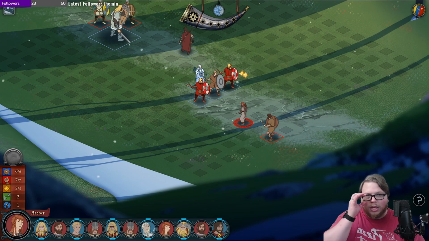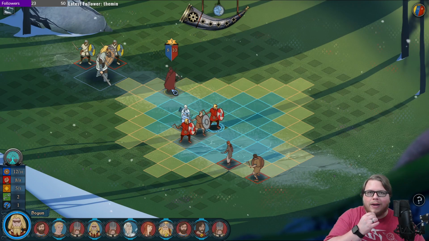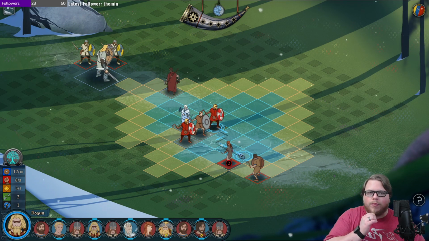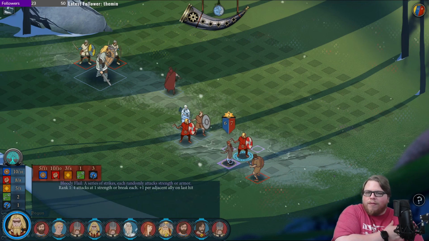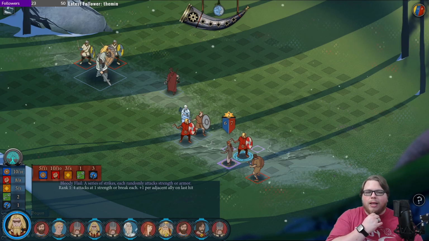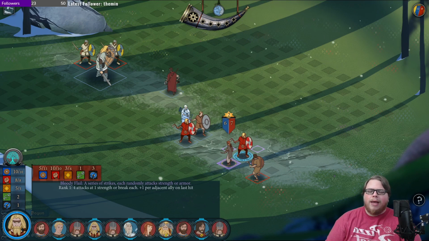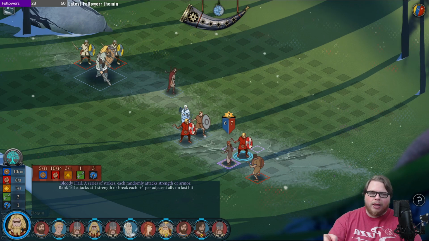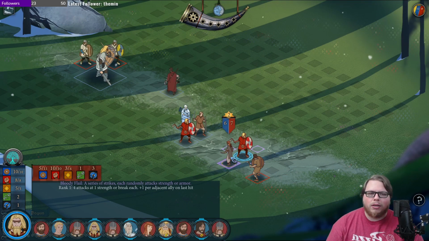Awesome. Now, we do have way more people, so unfortunately, these guys are both going to get turns before Ivor or Rook goes again. Which is, you know, it's a little sour. I'm not going to try and pretend it's not. You'd rather it wasn't. So Bloody Flail does what? 4 attacks at 1 strength or break each, +1 per adjacent ally on last hit. So it's 4 attacks, does 1 strength or break on each hit, and then on the last hit, you get a bonus per adjacent ally. So if you have 1 adjacent ally, it's 1, 2, 3, 4, 5. You would get 5 break.